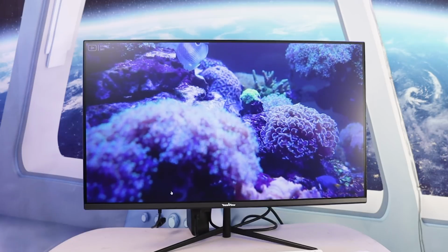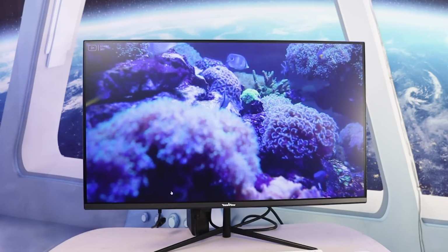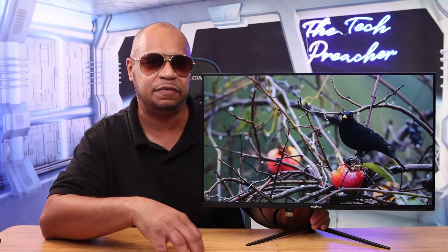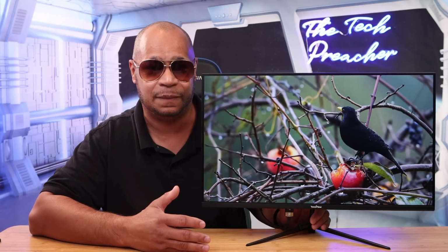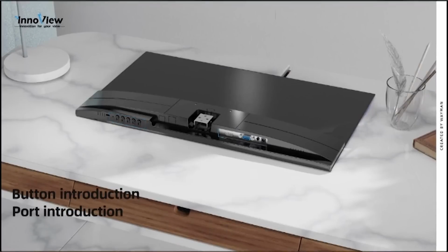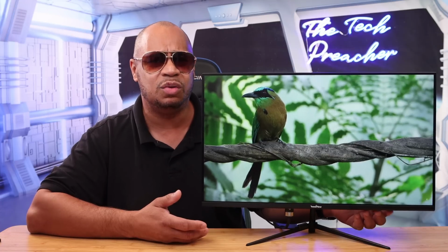Next, I really do like the colors on this monitor, right? Plus, it does get very bright. As you look at it right now, I have this monitor below 50% brightness. So it does get very bright, even though it's rated at 250 nits. For some strange reason, this is a very bright monitor. And lastly, the buttons at the bottom are nice and raised and clicky. I really do like that because you can feel here the clickiness of the monitor and the menu buttons right here. So I really do like that.